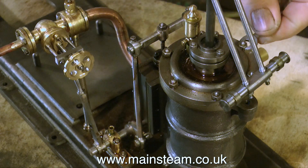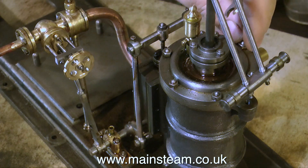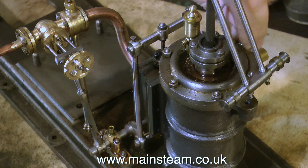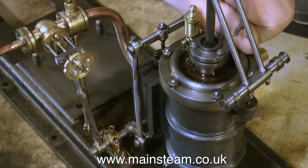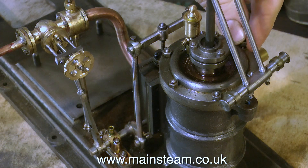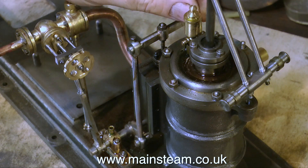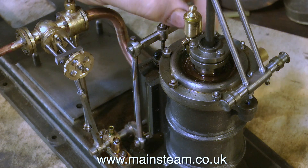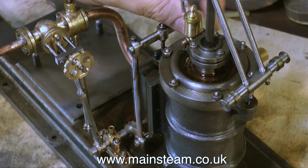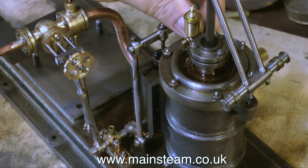I think the colour that I'm going to choose is LMS Red or Crimson Lake. There is an engine on YouTube - it's a Major Beam Engine painted in the same colour. It belongs to a chap called Red Rider, and it's the most beautiful Major Beam Engine I've ever seen in every way. Not only the way it runs at 9 or 10 RPM, just the overall finish and the style - it's absolutely wonderful and well worth a look.